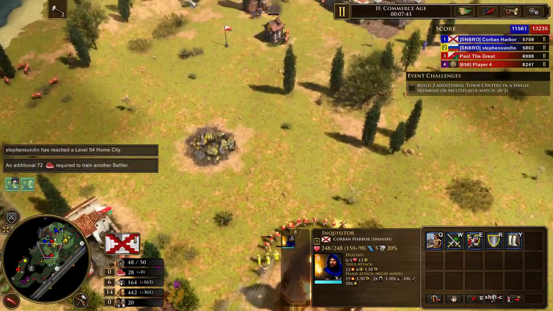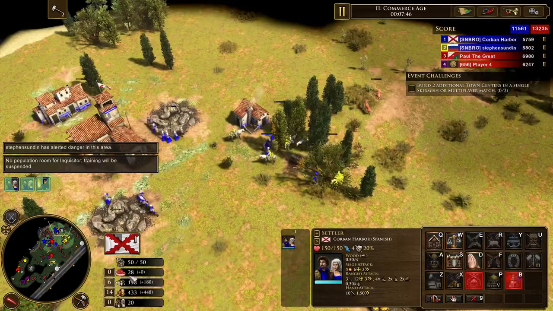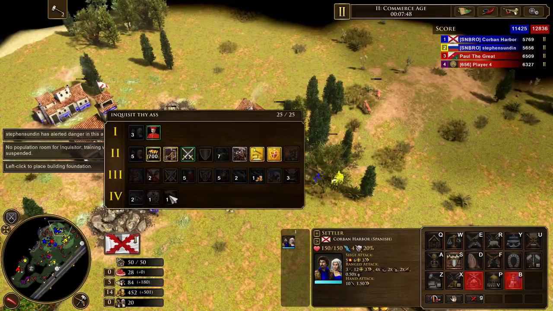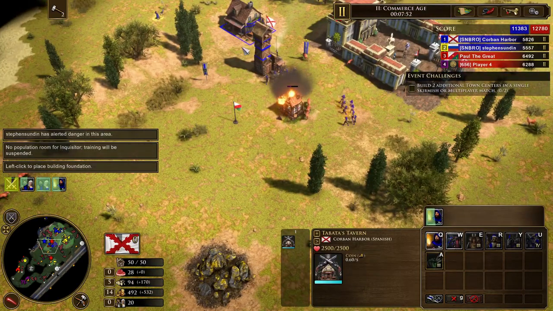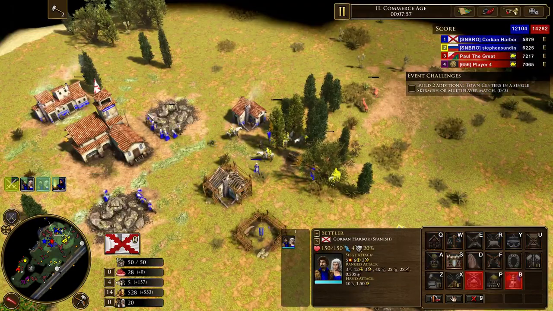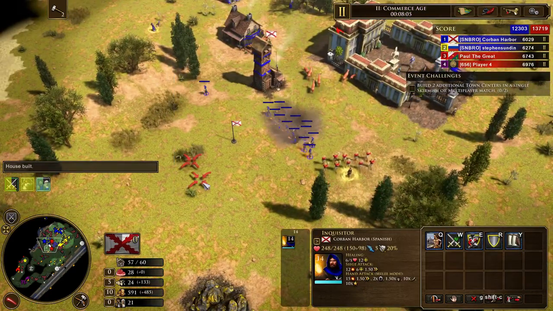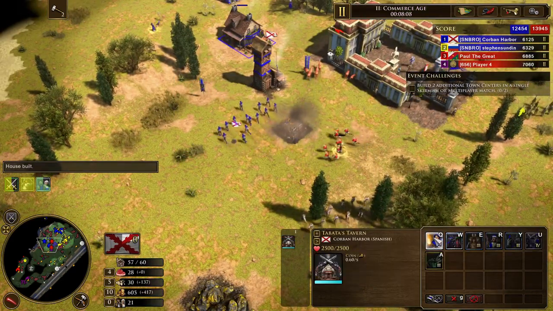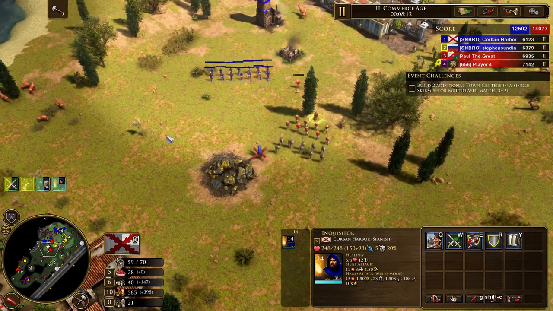Alright, where's this rush happening? Right here. Okay. And he just knocked down my TC. I need to vacate. Alright, you deal with the pikes, I've got strelits. I'm gonna charge the muskets right now.